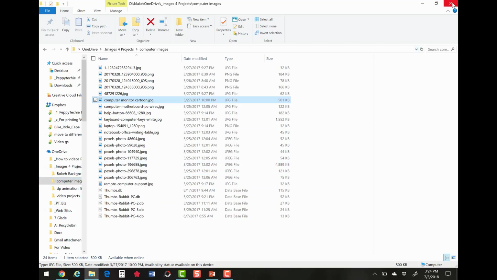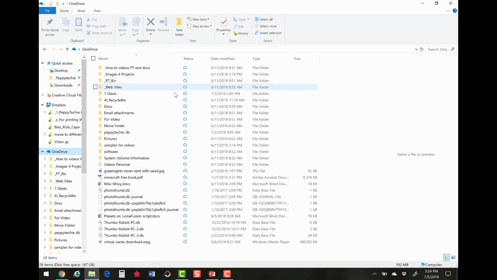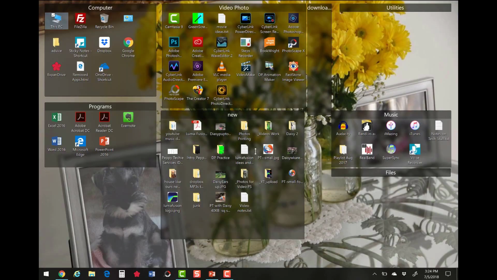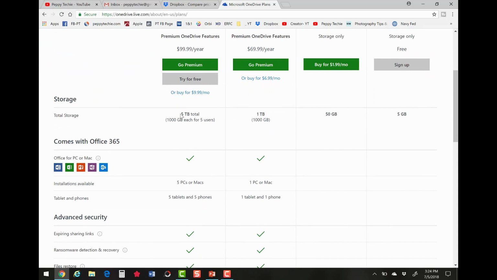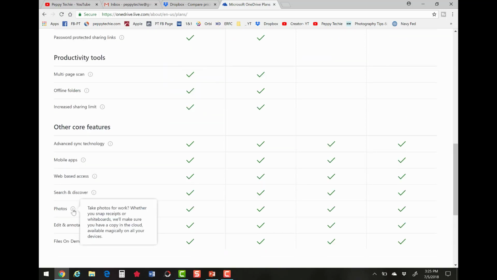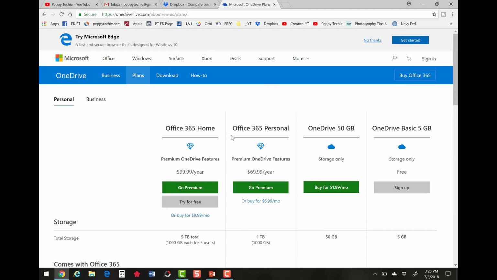This is huge, and this is why I just can't stay with Dropbox anymore, because for $9.95, everybody in my household that wants it gets a terabyte of storage space. I only get 1 terabyte for that price with Dropbox. I also get Office, Word, Excel, PowerPoint, OneNote, and Outlook. And you can have a copy on the iCloud. You can get it up on your phone. So it's the same as Dropbox, but you also get 365 for the same amount of money.